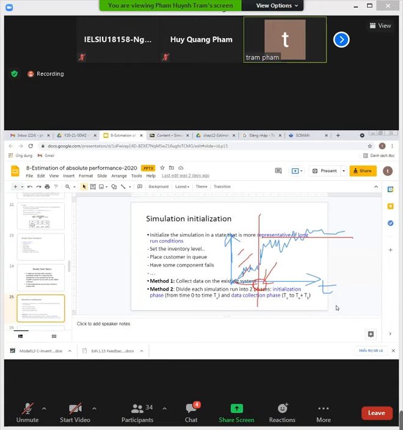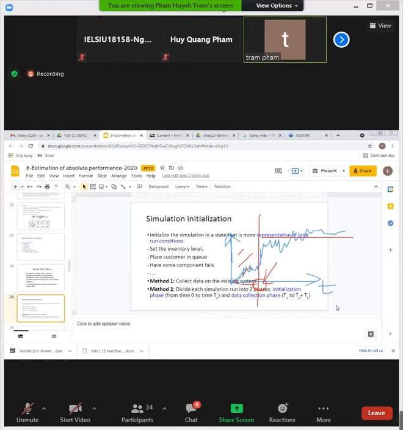So our job is we need to go to the real system and see the conditions of a stable system, right? In the real case. So let's say you go to the factory and you find out when the factory is in a stable state, what is the initial inventory level, or if it is the hospital or the restaurant when it is in a stable state, how many customers are usually already in the system.